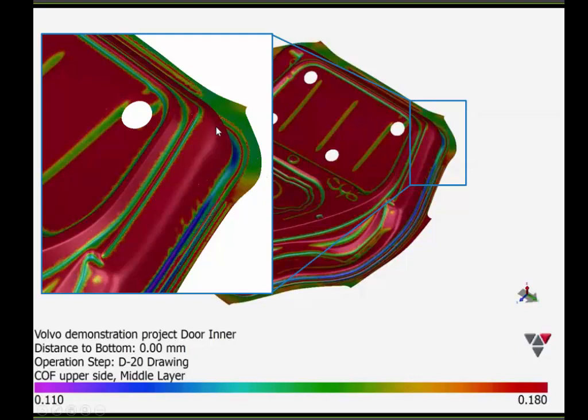It should be noted that the red area is the area which is not in contact with either the die or the punch, so no friction coefficients are calculated over there. The colored regions are the regions which are in contact, and in contacting regions, a friction coefficient is calculated by TriboForm. This friction coefficient is provided back to AutoForm to be used in the finite element simulation, which is done for each node in contact for each increment of the finite element simulation.